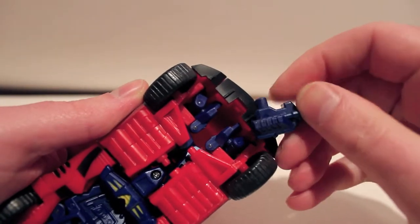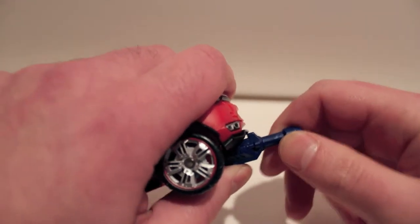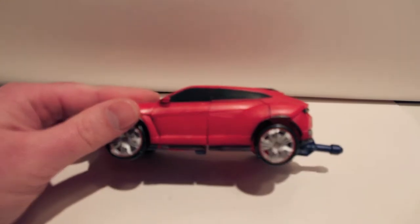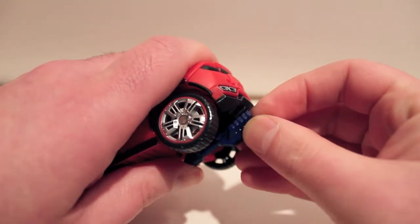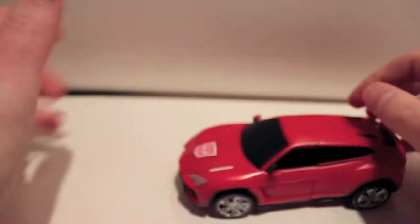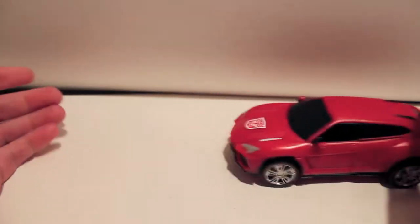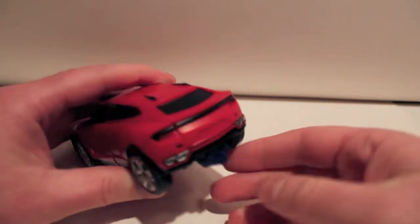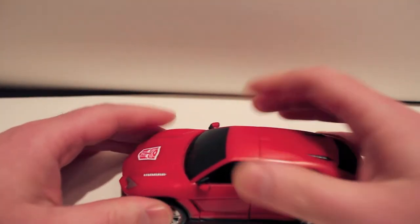The gun does attach, however it attaches very stupidly and I don't like the way it attaches. There's a groove right there in the bumper and you basically take this divot right there and just kind of wedge it in — it's very hard to do the first time. It looks like it wants to come around the bumper and snap up on the bumper, but it doesn't, and it also sits at an angle pointing down towards the floor. It's kind of stupid. Does still roll just fine, and you can actually rotate it around and point it the opposite way — that's slightly cleaner, but yeah, I'm not crazy about how the gun attaches in vehicle mode.